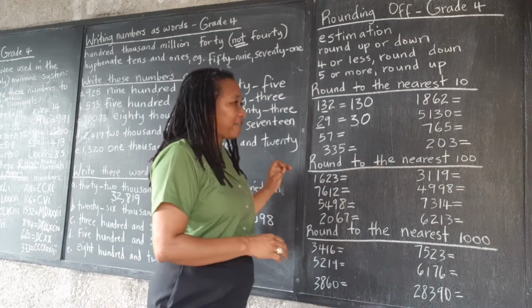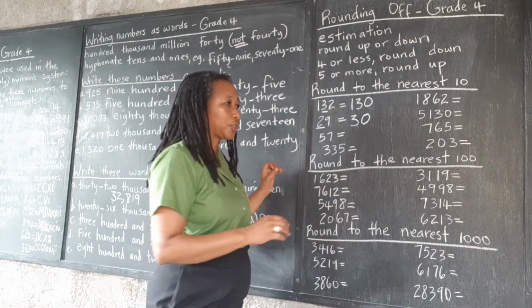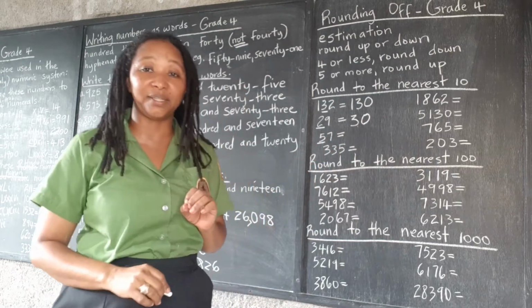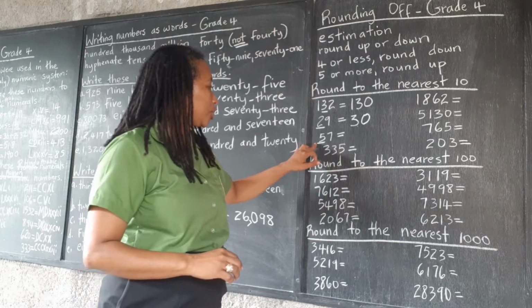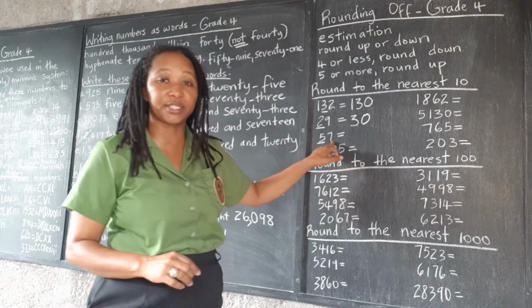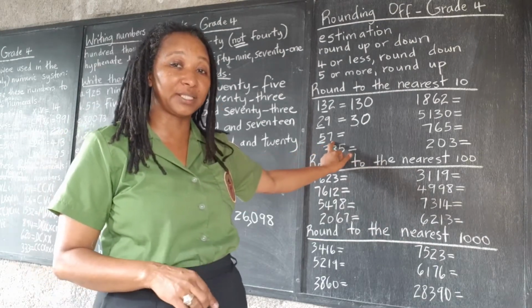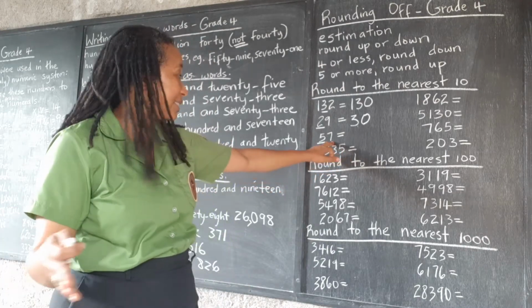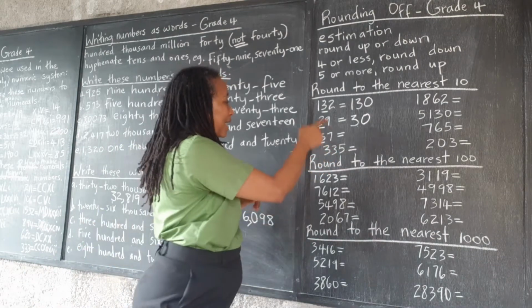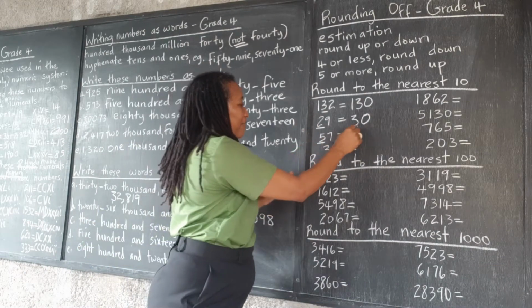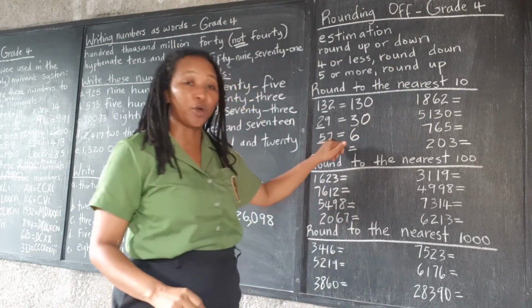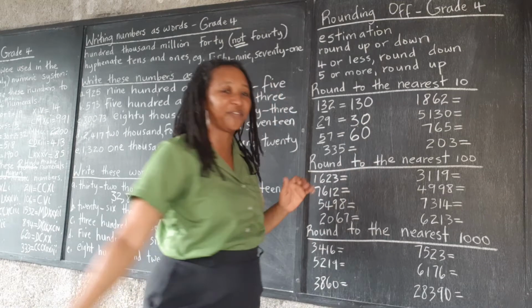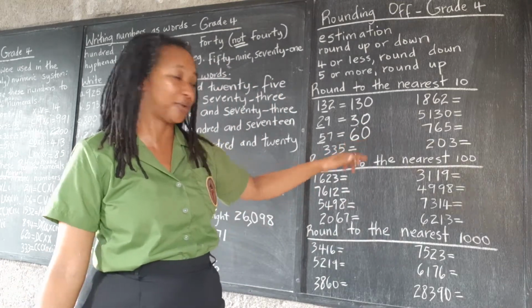So we're rounding 57 to tens. 5 is in the 10th place. So we're going to check to see if the number to the right of it is less than 5 or 5 and more. 7 is more than 5, so we're going to add 1 to the 5, it becomes 60. And we're going to replace the 7 with a placeholder, our universal placeholder, 0.